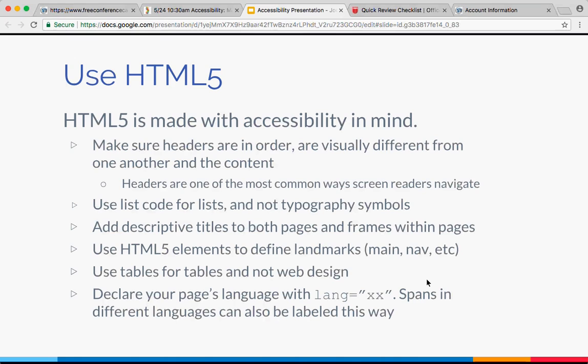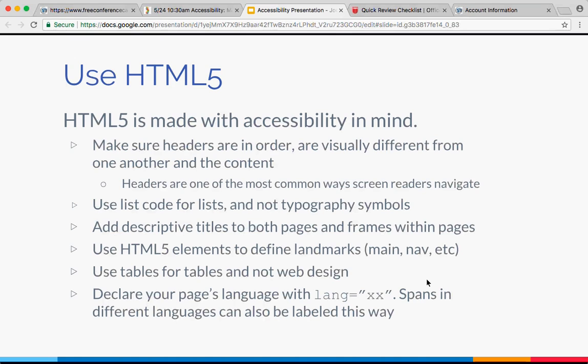Also, the secret one that a lot of people don't know, for developers, at the beginning of your page, make sure you declare a language on your HTML tag. It's 9 characters. For English, the letters are EN, but there is a huge code list that you can find from W3C that gives you, I think, about 130 languages that you can declare.